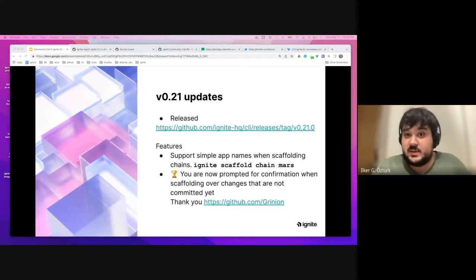This way you'll have the chance to commit your current changes. So if you want to revert the new scaffolded code, you can just take it back by doing git stash or undoing the changes. So it's very good actually.